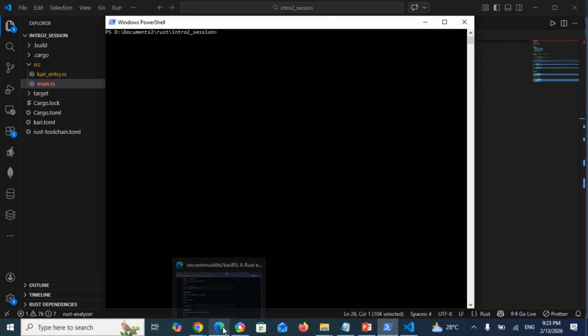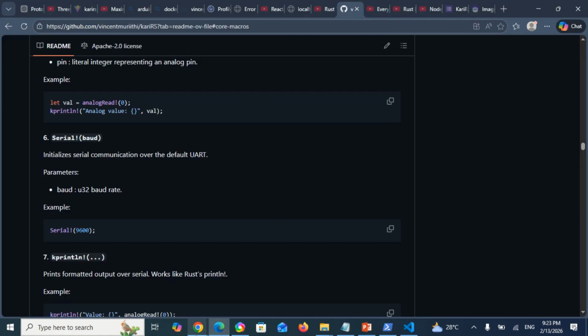So I want to show you the microcontroller that I'm using. I'm using a Mega 2560.